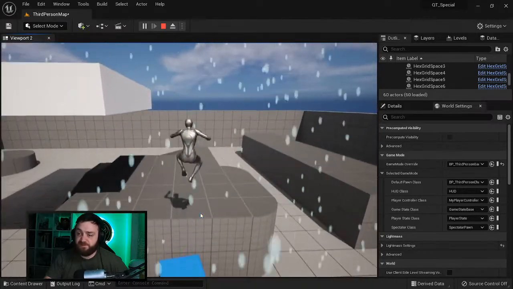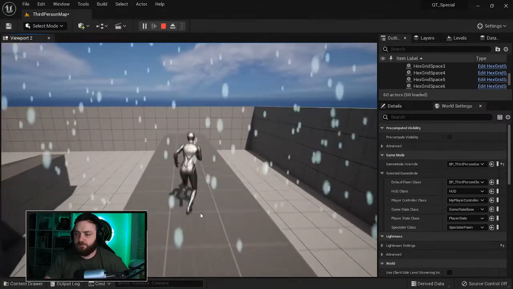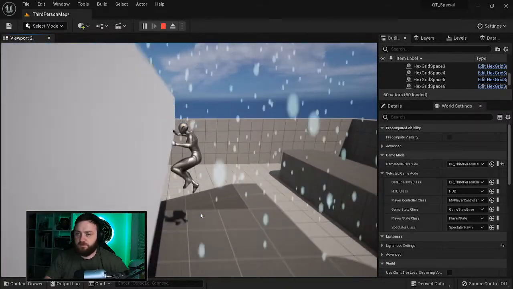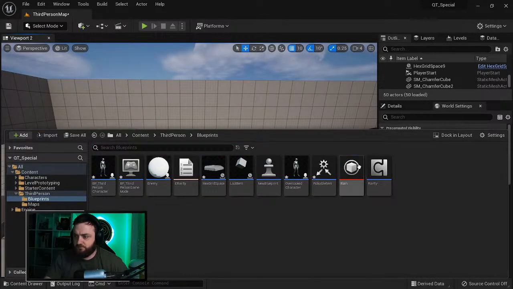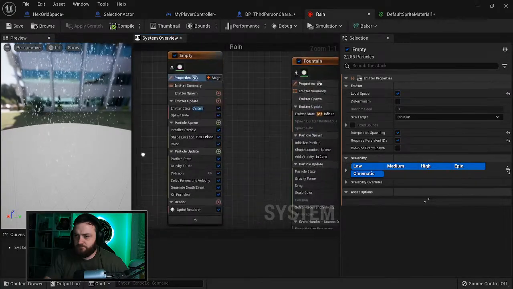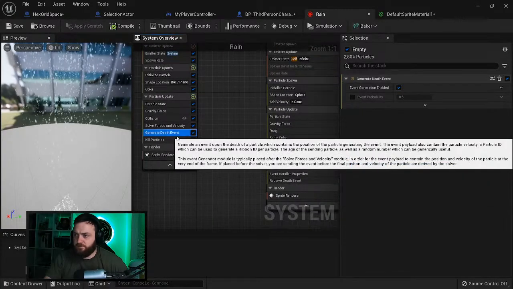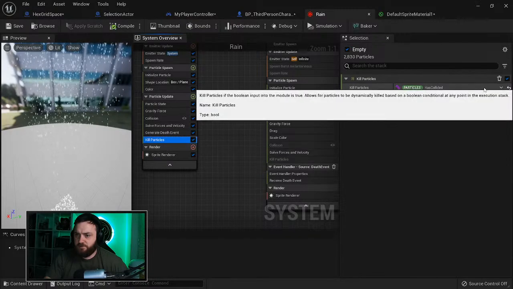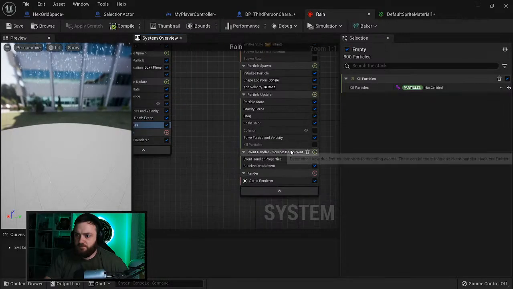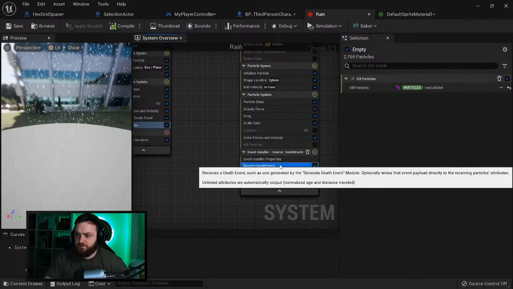But you can also just place it into the level. But I don't know why the splashes aren't happening. Death event, yeah. Kill particles. Yes, it's triggering a death event.